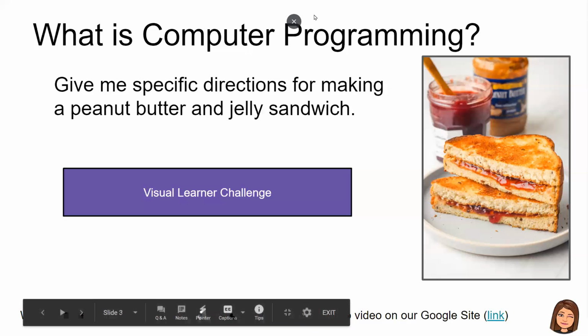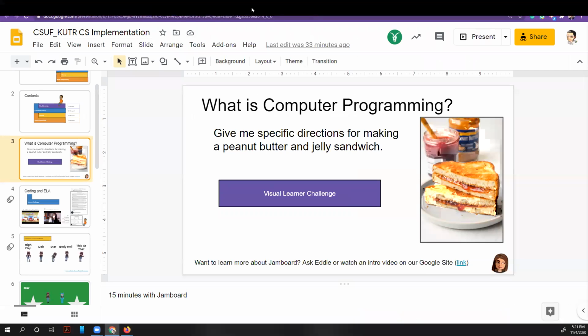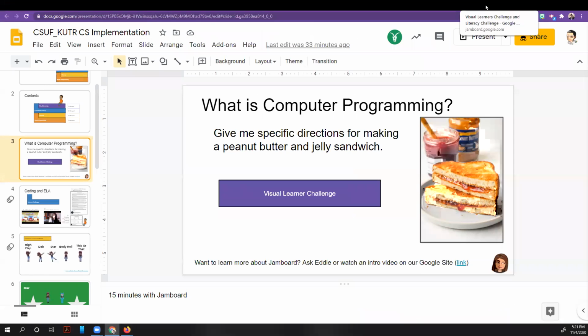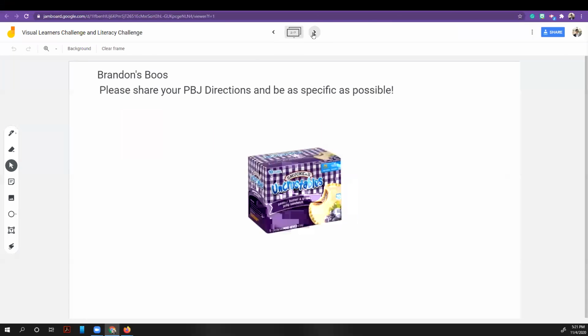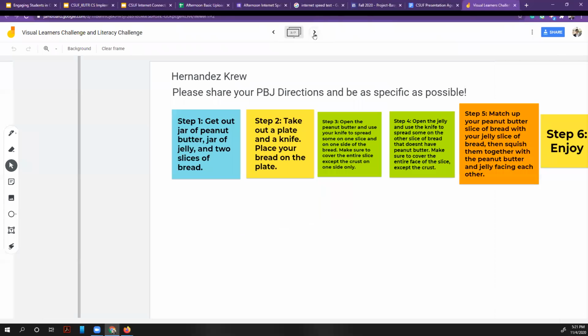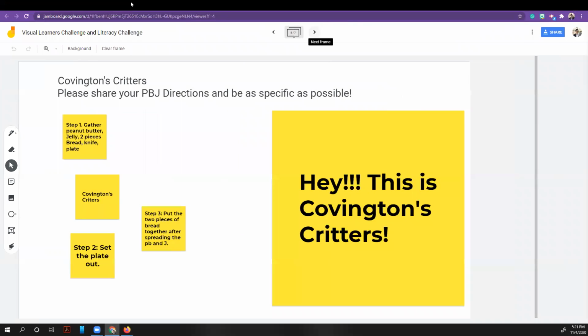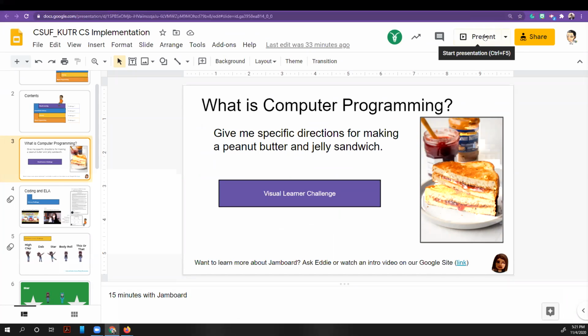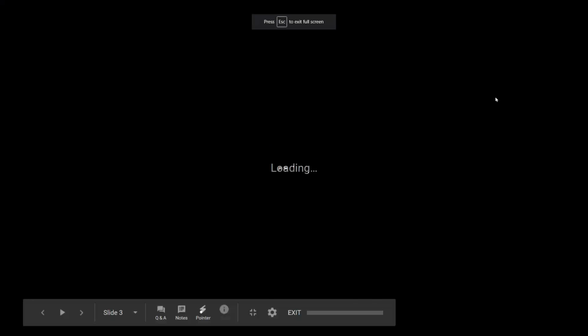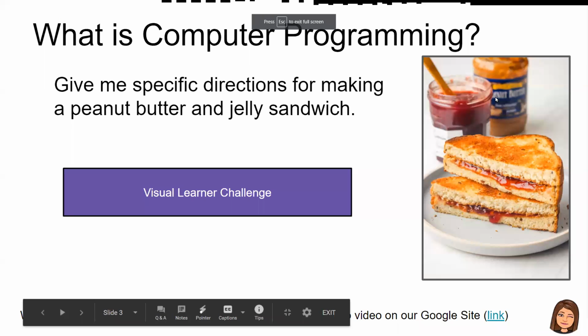Now with you all, I had you type it into the chat box, but when I've done this activity, I've had adults do it. I've done this one with adults and with kids, but with the adults, this is a Jamboard where they themselves came in and told us what the steps were. So that's like another little level that you can add of interactivity. Have the people use something like a Jamboard or anything to compile all their answers or their directions there. So now the next thing.